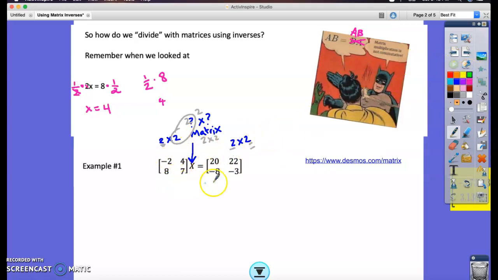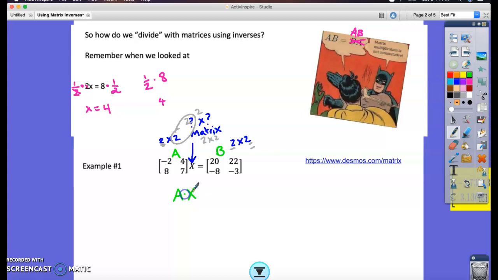Now, going back to this problem, we're going to call this matrix right here A. X is a matrix that we're trying to solve for. We know it's going to have 4 entries, 2 rows, 2 columns, and this is matrix B. So down here, I'm going to simplify it. I'm going to take the numbers away just so I can talk to you about this.